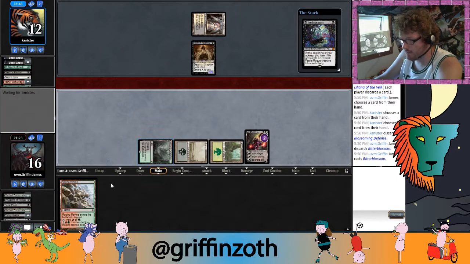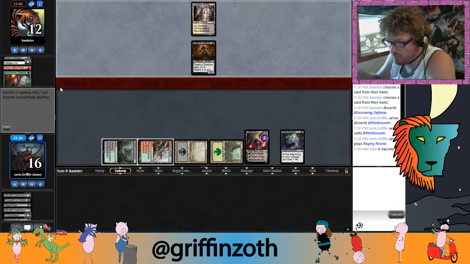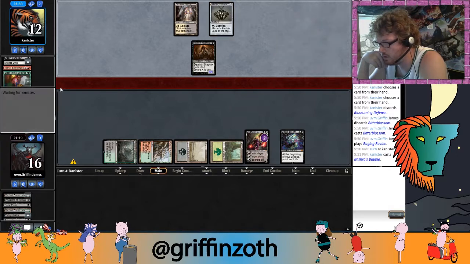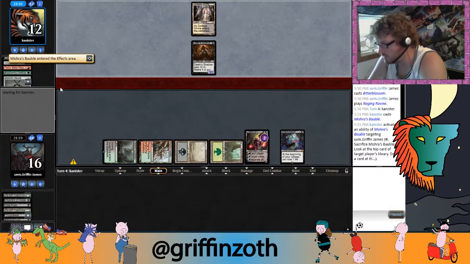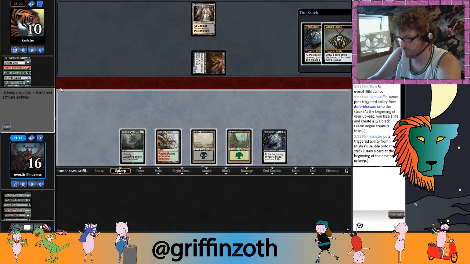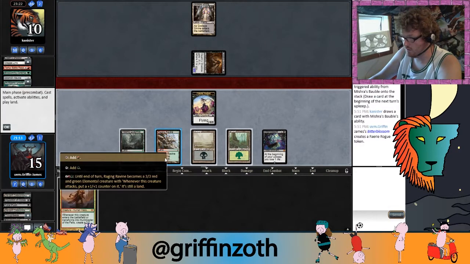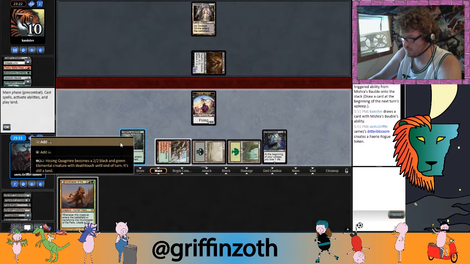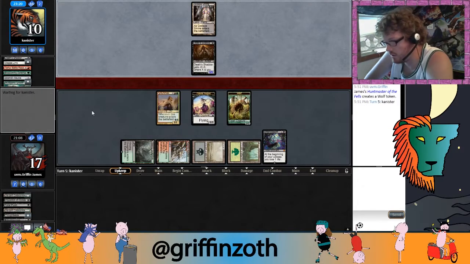But then we have the Quagmire up. So, they probably have to go after Liliana. Mishra's Bauble is great for us. Look at our top card. Yep. Now they get a new card. Now we get a token. Hello, friend. So that's a great draw, of course.